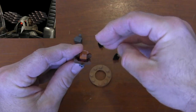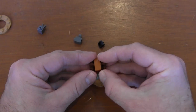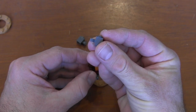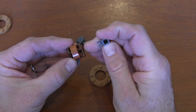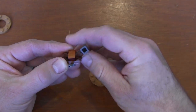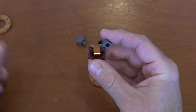Now, to create those top cannons where all those missiles fire out and just overwhelm the clone army with some firepower, I'm going to grab a 1x1 brick with a clip on the side. And what I want to do is put that clip onto the top handle and have the hole of the 1x1 brick, or the bottom, facing forward, because that's going to be like the inside where all those missiles are stored. And so I'm going to do that to both ends.